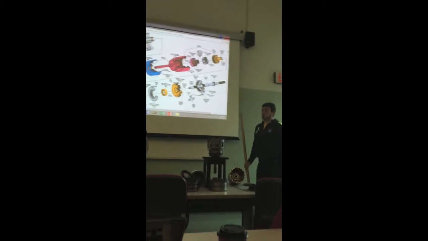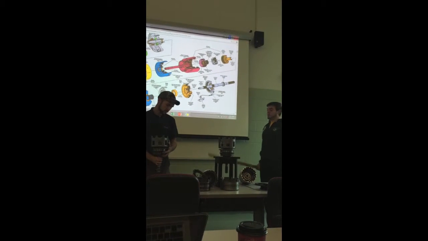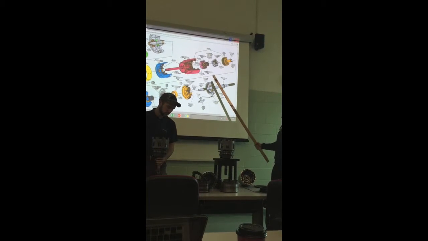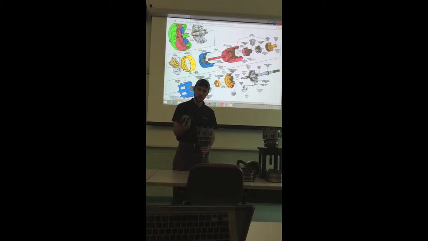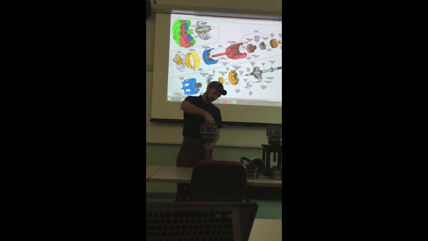The last part that Tyler is going to spline onto the output shaft is going to be the forward sprag assembly, which also has the input sun gear on there.